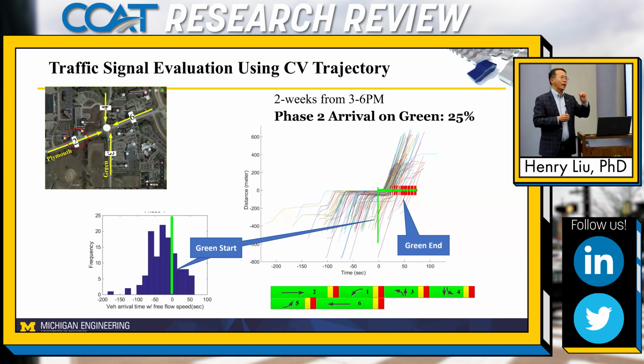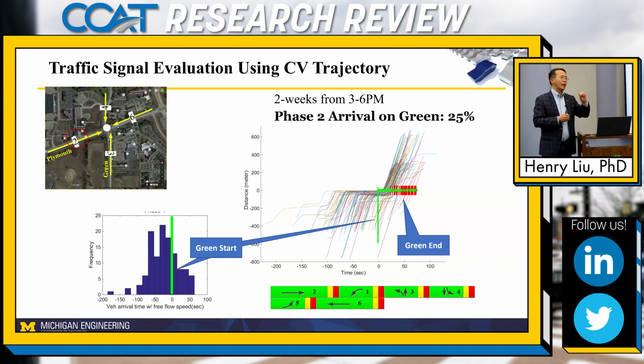So this is the picture I have used for the last 10 years or so. This really tells us this can give us an indication of traffic signal performance and can help us optimize signals. So if you didn't really learn anything from this talk, that's probably the key message I'm telling you.